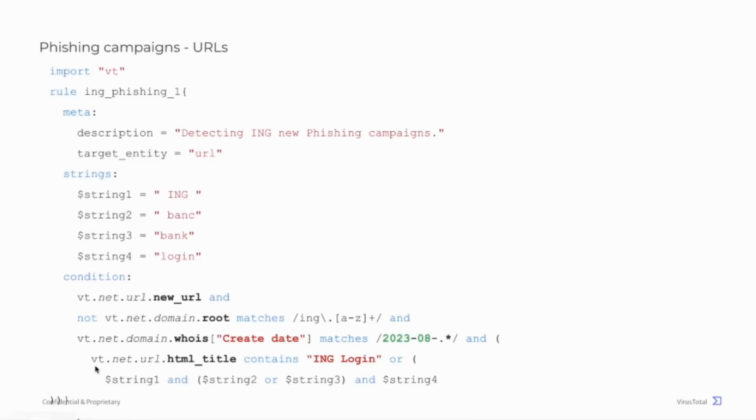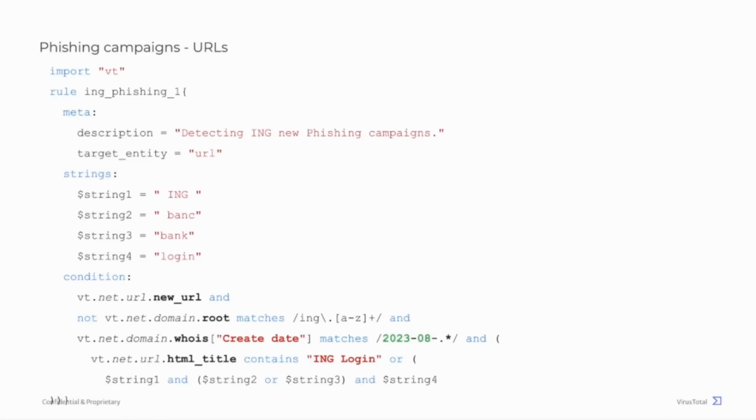The next condition has to be that the HTML title of this URL contains ENG login as in the first VT Intelligence search, or if not, the content of the file that the URL is serving has to contain 3 of these 4 strings that I've declared here. This is mandatory, this other is mandatory as well, and one of these 2 here is mandatory as well.